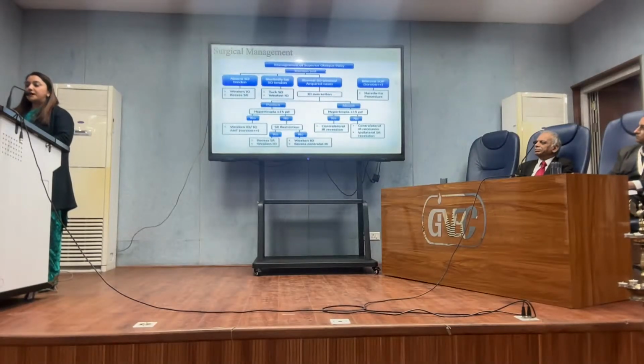If the hypertropia is more than 15 degrees, then we go on to look for SR restriction. If there is an SR restriction, then we recess the SR along with weakening of the inferior oblique. If there is no SR restriction, we can weaken the inferior oblique and recess the contralateral IO. This is in cases which have a normal SO tendon on the traction testing.